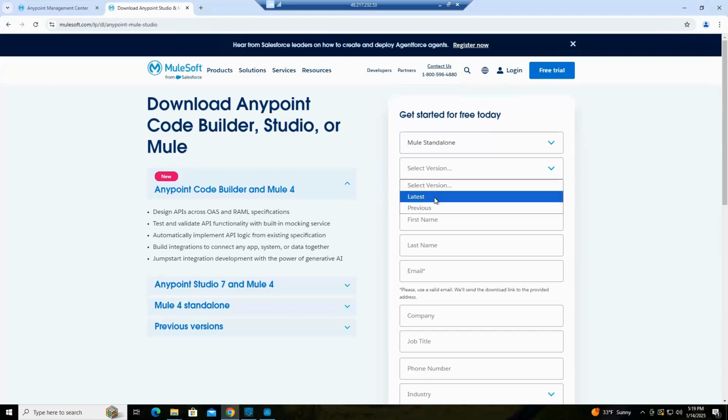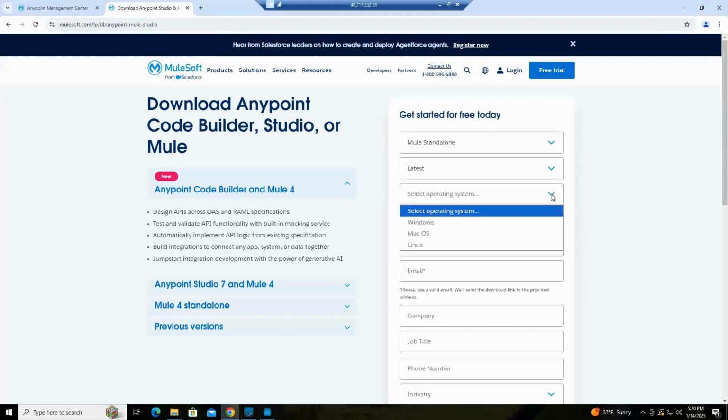Now, if you were supporting an environment that used a specific version of the runtime, this is where you would divert and choose the actual runtime you want. We're going with the latest. Go ahead and click on latest and we'll select the operating system. Now I spun up a Windows virtual machine. So it's up to you, whatever you're using. If you're using your personal Mac or Linux, you want to choose that correct operating system. And then put your information in here.